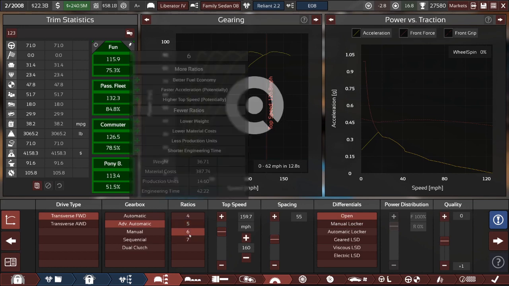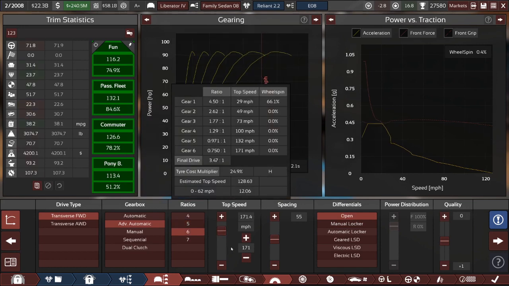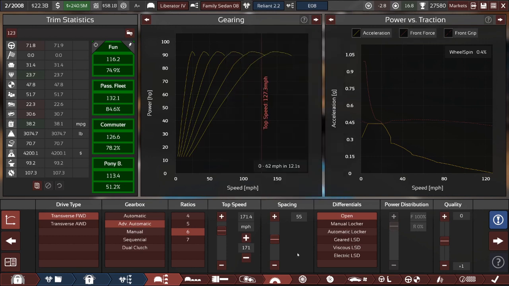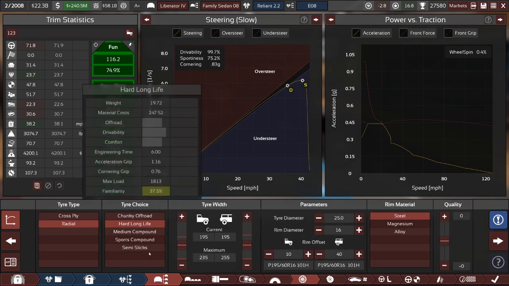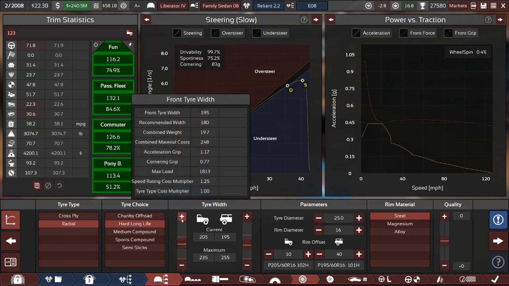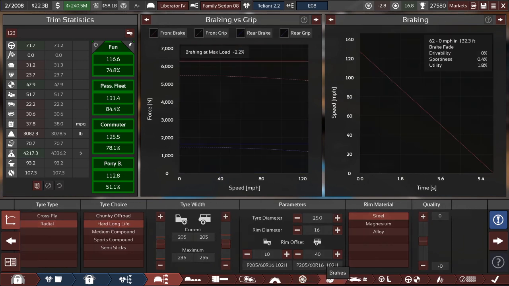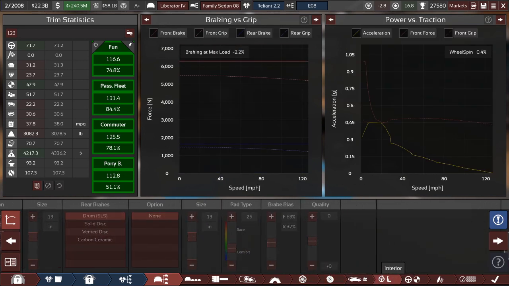Gearing. This guy, I think, maybe should get a 6-speed, and we'll give it a little bit taller gearing. Not high, well, also higher gearing. It's higher and it's taller. It's both. Let's give it 205s. I think that should help a little bit. Yeah, that looks okay. Braking, looking still very good.